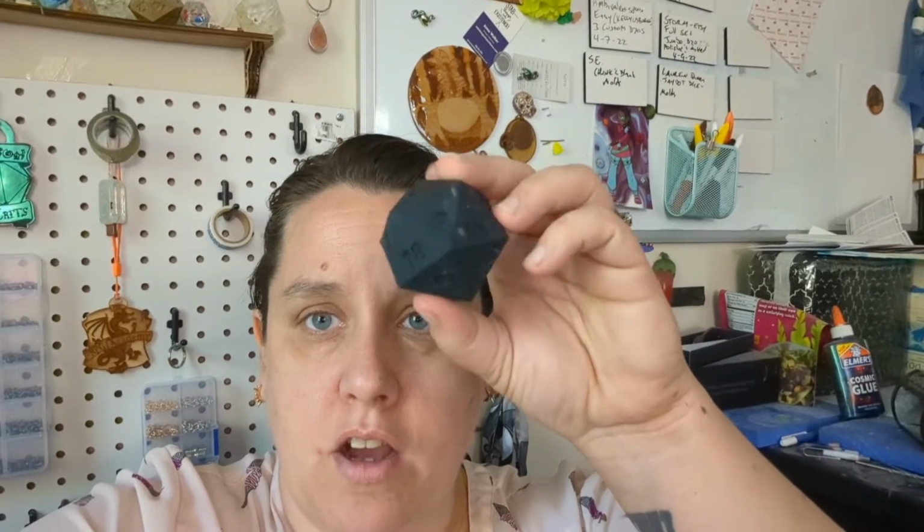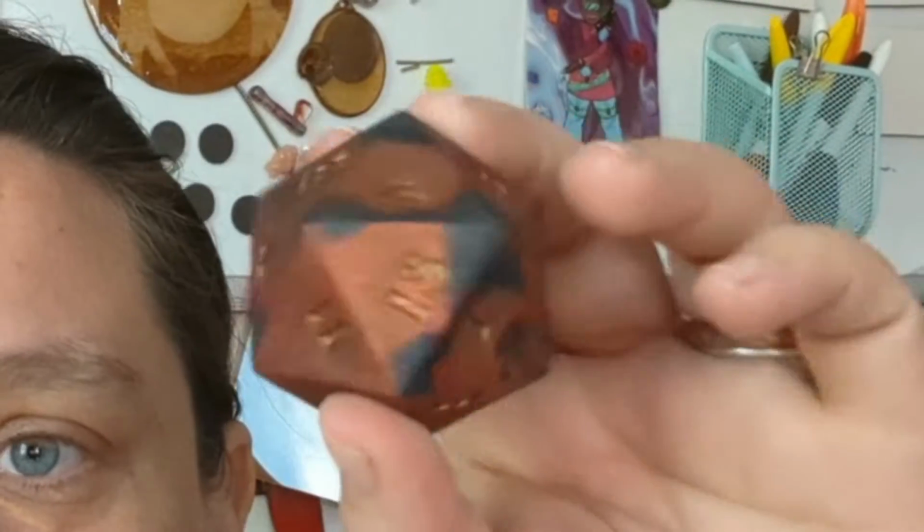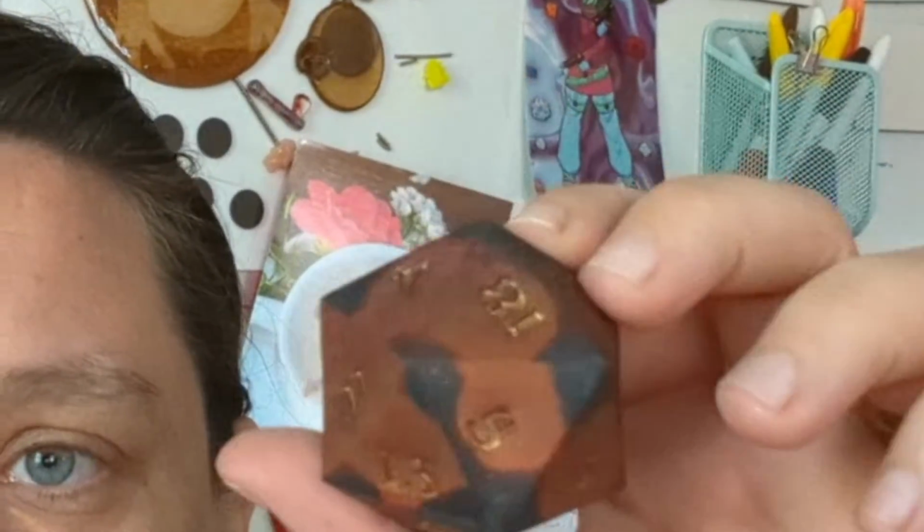Well, that kind of worked. I think if I were going to do it again, I'd give myself a little more patience, fill it up a little further so I actually have some more wood to sand down, so it's like a different texture on the inlay. But I think the proof is in the pudding. I mean, conceptually, we went from this printed hollow big D20 to the symbol for copper from alchemy on a really cool copper and black chunky D20. So I think as a start goes, it's a great one. It absolutely went in exactly the direction we wanted it to go.